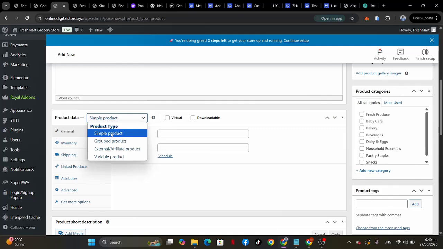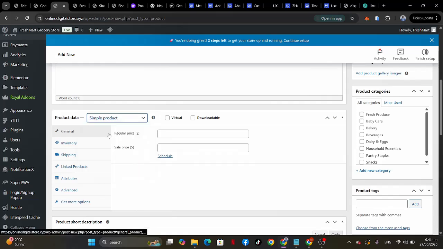For those of you who want to go into variable products, maybe your product has variations. For instance, if you are creating a clothing store, you can have a shirt which has different colors or different sizes. Those are variations, and you can create a variable product here. You add an attribute and then use the attribute to create the variable product. So that is basically the variable product. Now we're going into simple product because all the products we're going to create are simple products.